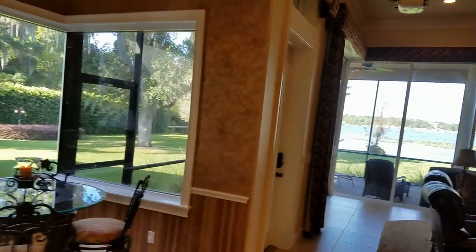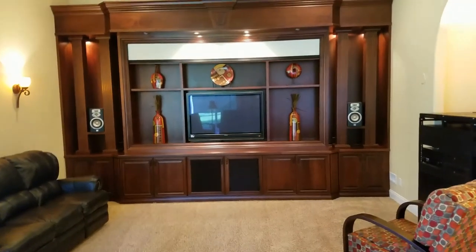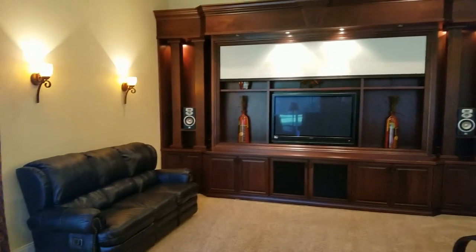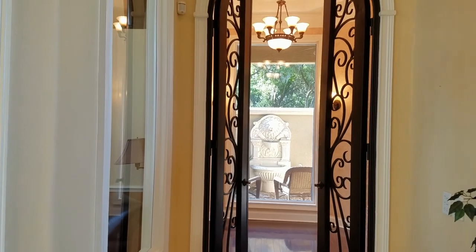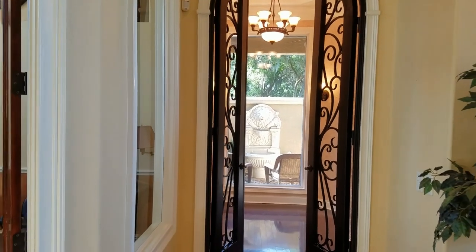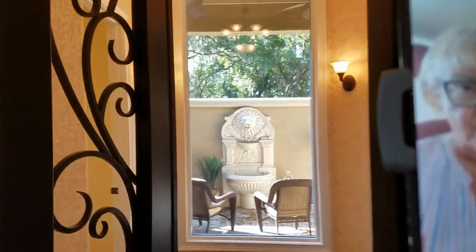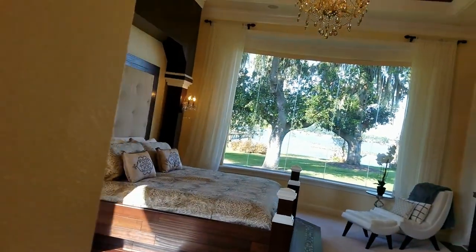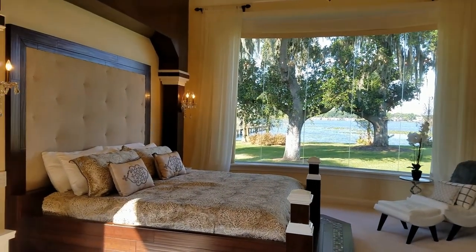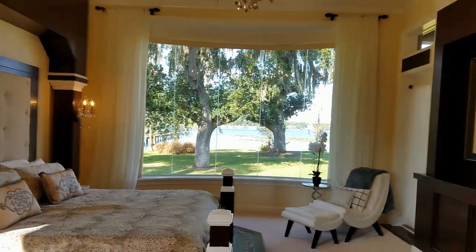We walk around here to the family room. Another cute, wonderful feature of this house — check this out, Judy. And wait till you see the master suite, Judy — it is absolutely stunning. You walk through these gorgeous double doors. Look at your view. As you walk into the master bedroom, just look at that view. Amazing. Breathtaking.